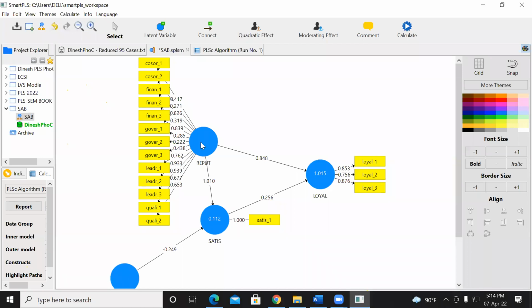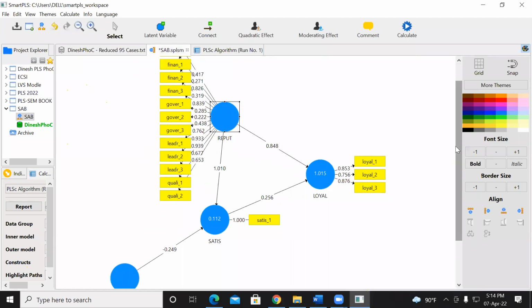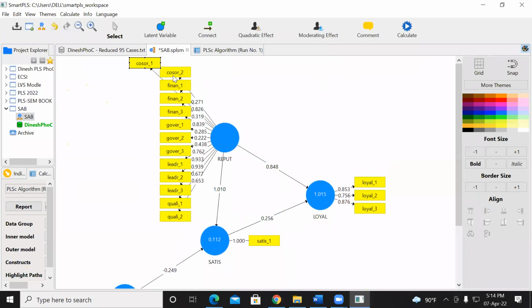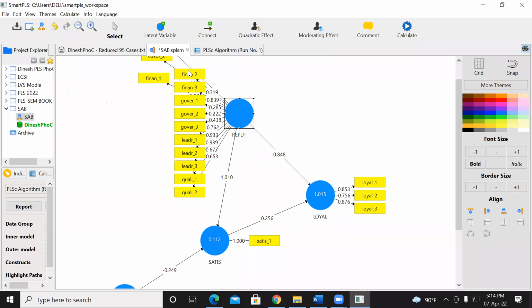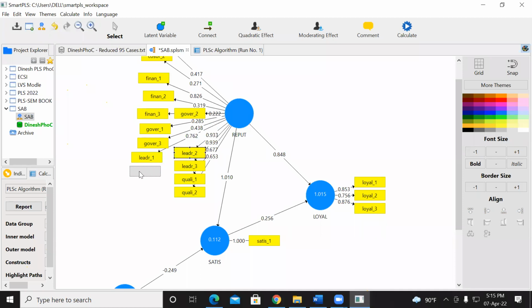But outside you can see the factor loadings. That means how much each indicator contributed to each construct. We call the path values factor loadings, right? You can see the factor loadings. But our threshold level is 0.7. Some people say 0.5, but 0.7 is the ideal value. If you want to say each particular path is significant or not, it should be 0.7 and above. If not, you have to delete these indicators. That is one way to look at whether indicators are acceptable and reliable.